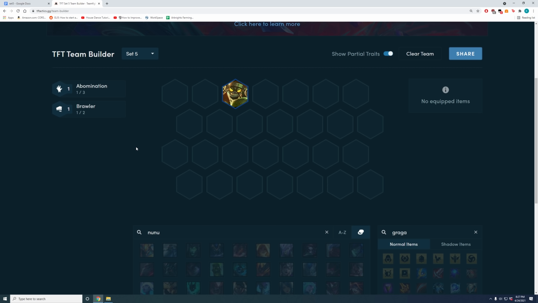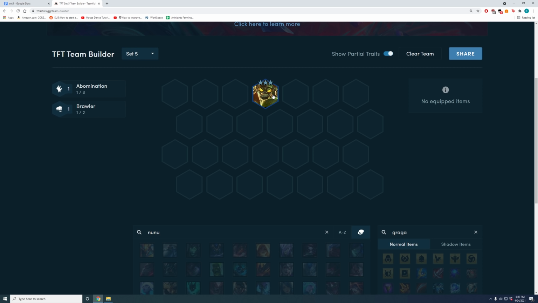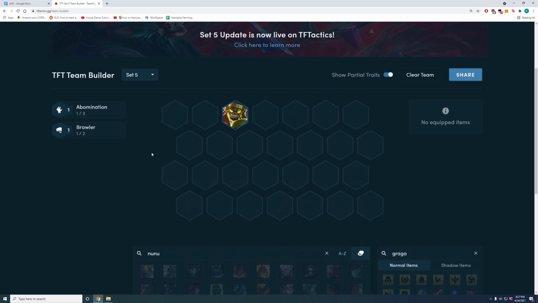So now I'm going to be talking about the Abomination Opener. So the Abomination trait is a 3-unit trait, which means that you're going to need Kalista and Brand. So usually you're not actually going to be playing Abomination during the early game. But because you have Nunu, it's very, very easy to hit it later. But in the beginning, because you're playing Nunu, you just want to be playing a second Brawler like Warwick.